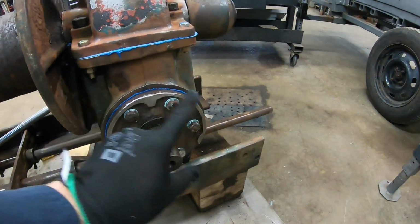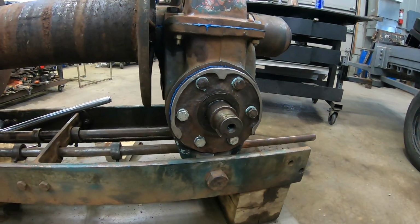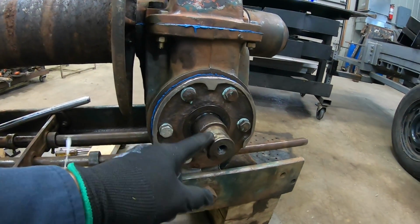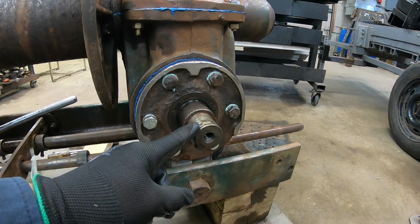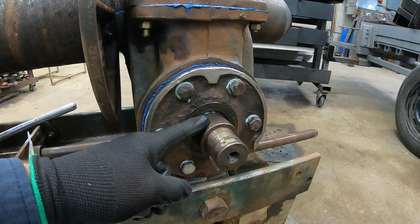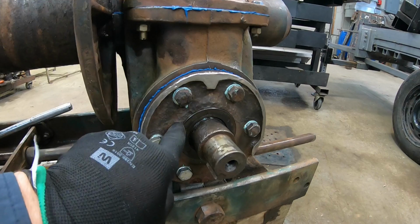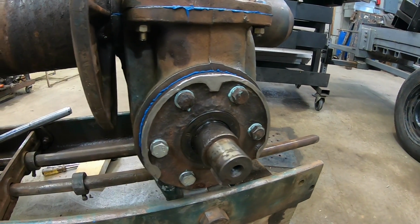Back then it used to have a brake system here. I removed pretty much all of it. I don't need a brake on it. The shaft on its end is 1.5 inches. The main shaft is 50 millimeters. Don't ask me why, I don't know why. And there were those bearings inside that were shot.